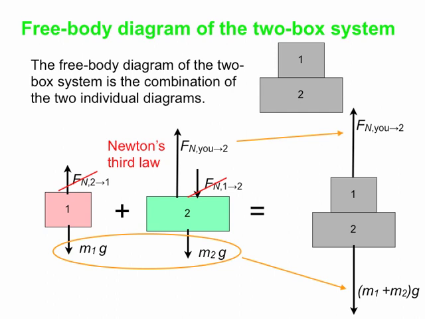Okay, so when we put these two diagrams together, those two forces just simply cancel out. They're equal and opposite. So that's why we don't see them showing up on the system's free body diagram. For the system's free body diagram, those are known as internal forces. The system is box 1 and box 2 together, so we don't need to worry about interactions between the boxes on that free body diagram. And as we see, those interactions will cancel out.